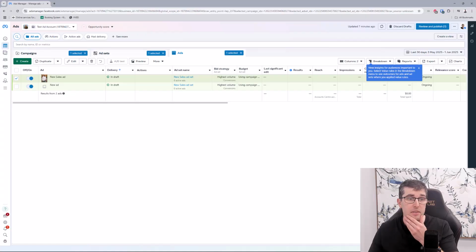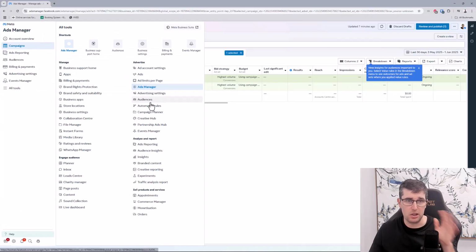Okay. Facebook also, just on the back end, has added a lot more functionalities here. You've got your WhatsApp Manager, ratings and reviews. Most people don't really use these, right? So you don't need to worry about it. I recommend having a look here. People do ask me about these things.